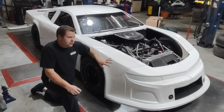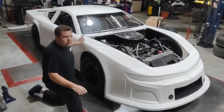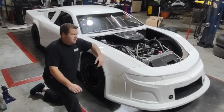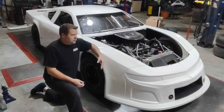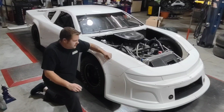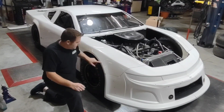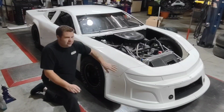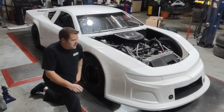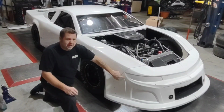But one thing I wanted to show you guys is a lot of these panels are not new. The only thing that's new on this car are the doors. The first time you run a body on track, the nose gets pitted, the fenders get pitted, they get these little minor cracks in it. A lot of times there's not a lot you can do to repair some of these cracks or dings. The best thing you can do is just try to clean them up with a little bit of sandpaper. One of the hardest things to fix is in the nose where you get a bunch of little pits.